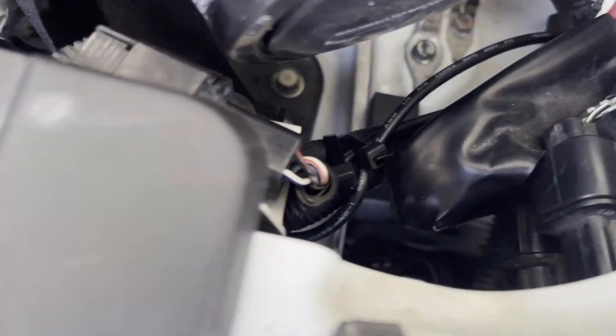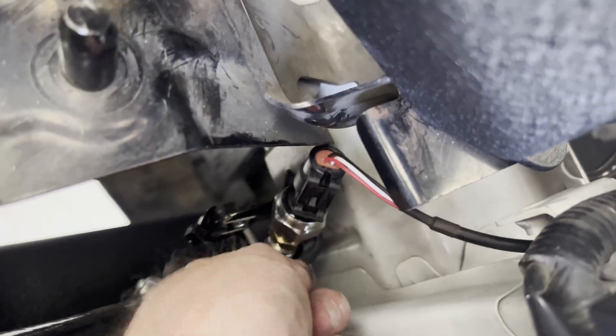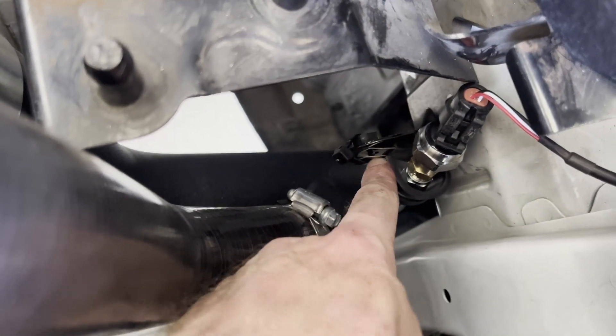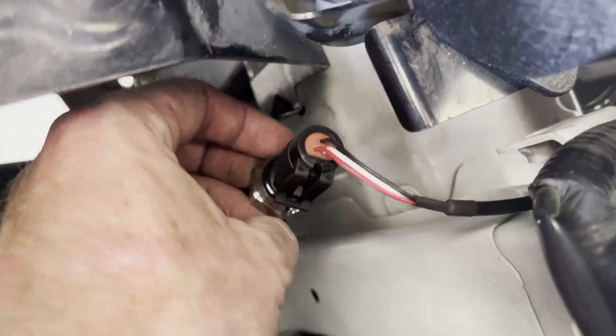The oil pressure line is ran. Starting from the grommet, it goes up over everything, zip-tied to the side marker light, all the way around into the engine bay — routed the same way as the other line up top. The bushing is zip-tied on there for now; I'd like the sensor to sit in a specific spot near the charge pipe mount, but the holes for the bushing are a little too small, so I may drill those out. The harness terminates into the sensor. I'm still figuring out exactly how to run the oil line to the block.